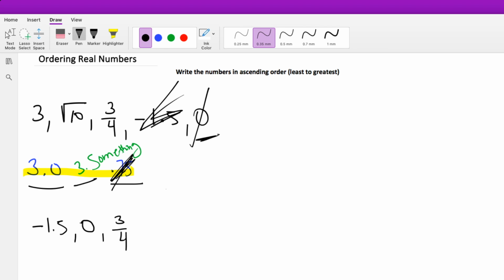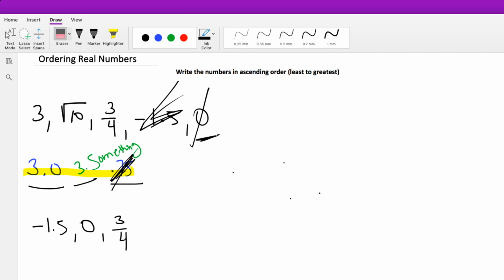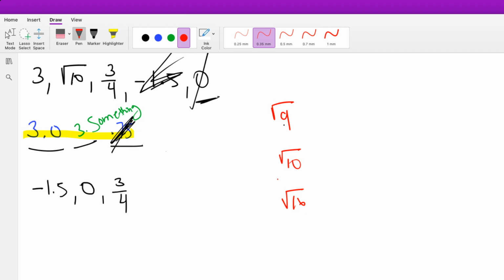I'm wondering, this 3.0 we know is exactly 3.0. That's a no brainer, okay? But then 3 point something, we don't know what that decimal is. It could be 3.0, 3.1, 3.2. So how do we know which one it is? Well, let me show you. Some of you might not even need this explanation, but some of us might. So we know that square root of 9 and square root of 16 are the perfect squares that we picked because square root of 10 falls between them.